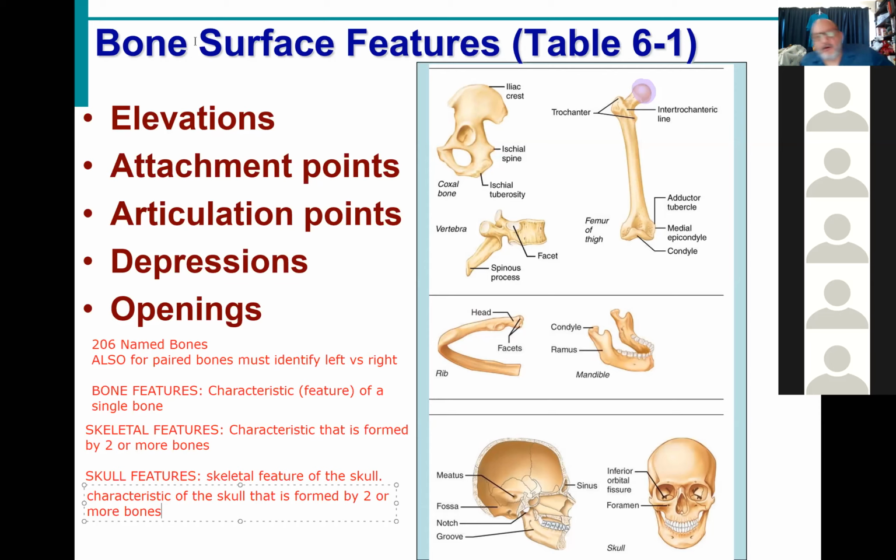What we are going to do now is take our last break. When we come back from our break, I am going to be breaking you guys up into individual groups of 2 or 3 people. You are going to be put into a breakout group here in Zoom. And I will also be adding you to your own individual group discussion boards on Canvas. You are going to be using the images that I have provided for you. You are going to be going through these, and you're going to be given a bone and bone features, or bones and bone features, that you're going to be responsible for presenting as a group.